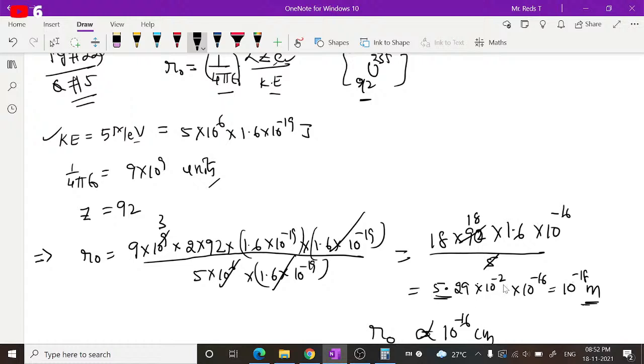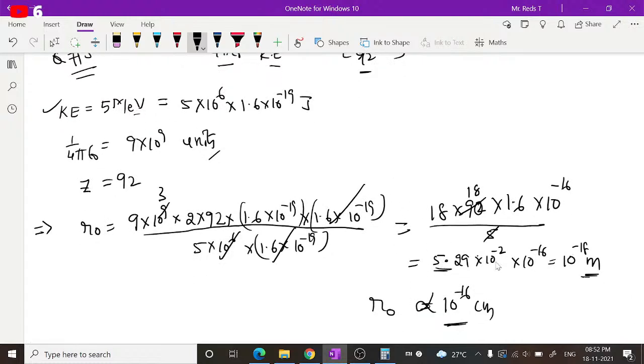No, no, no. Here we did something wrong. See, actually, it is 529 point something, right? The power we have taken actually in the wrong way. Plus 2 should be 529 point something. So if you want to write it, you have to write it as 10 power plus 2. Plus 2 means it becomes 10 to the power 14 here, which is wrong. So the calculation should be taken properly.